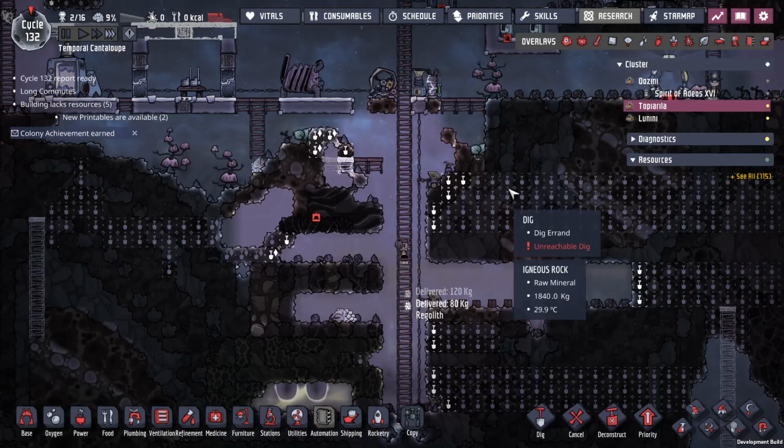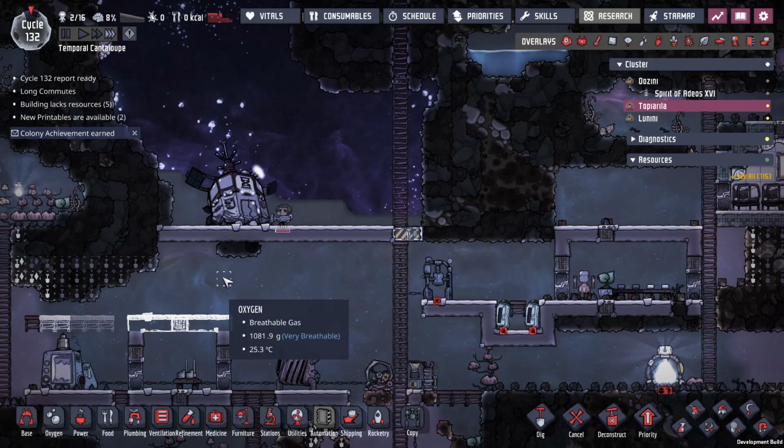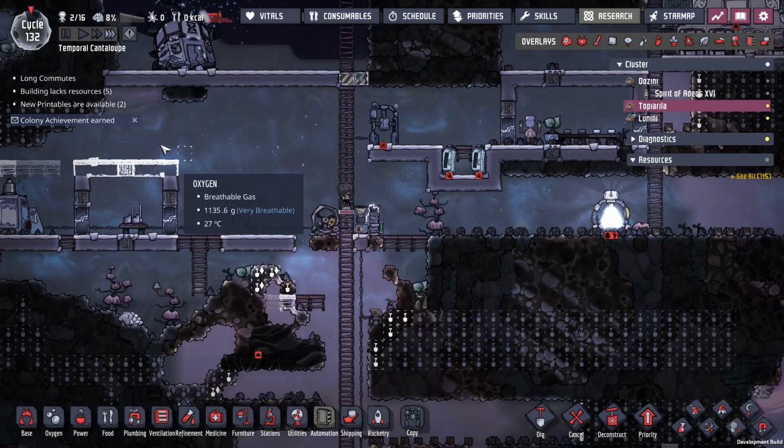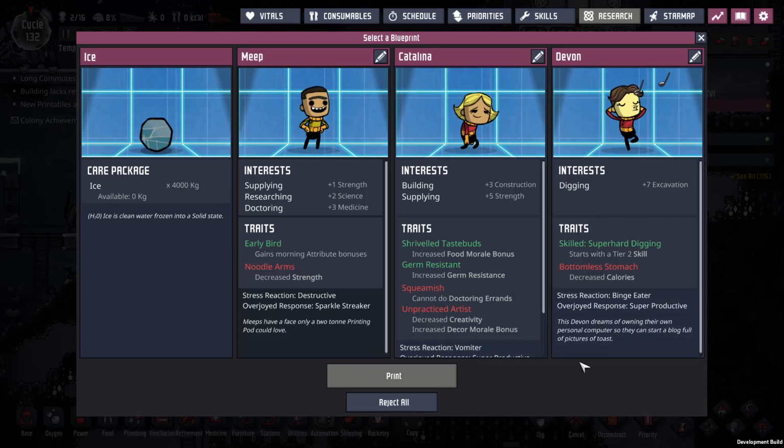Alright, let's make some mush bars. Oh, you found some regolith. Where did you find regolith? Okay, so there was some material there. Do you have food? You have ice. I do want another digger, but bottomless stomach is bad. Noodle arms is bad. And increased germ resistance is good.